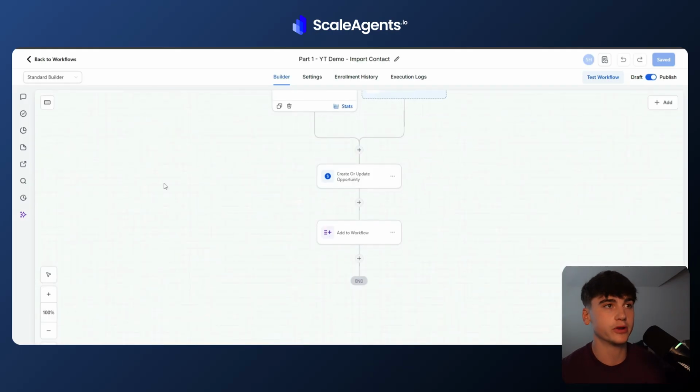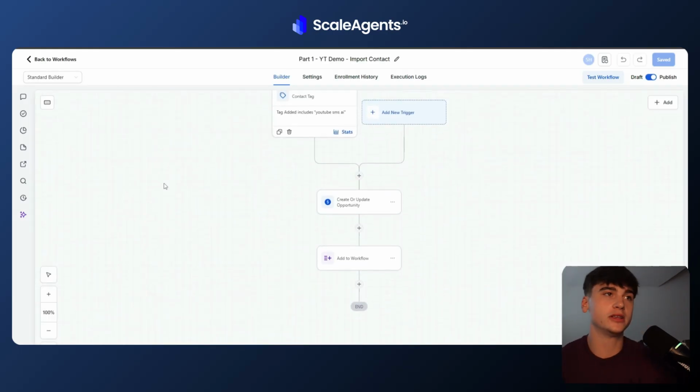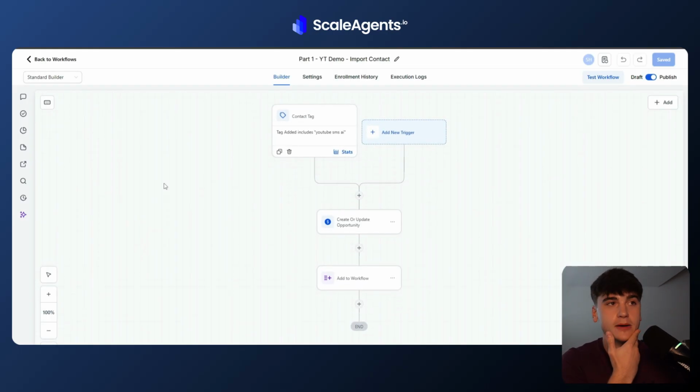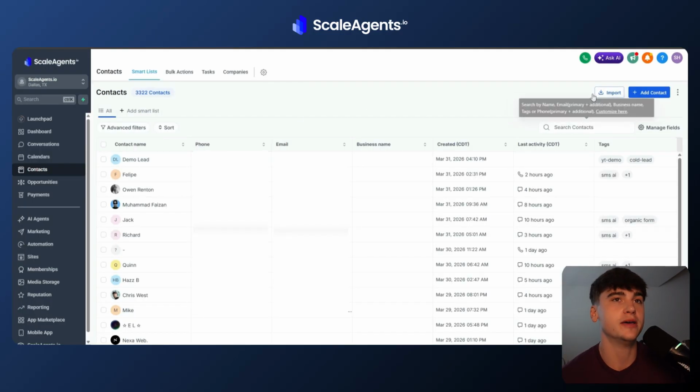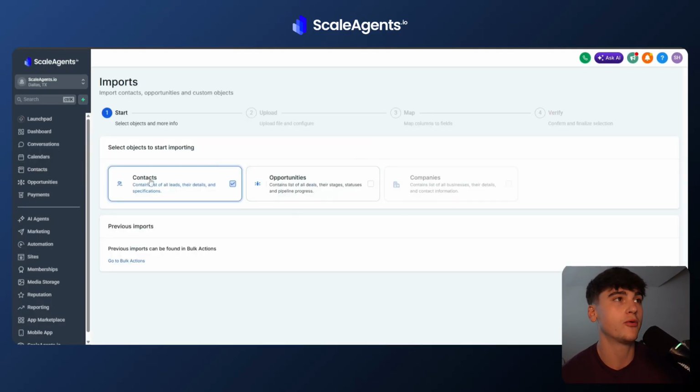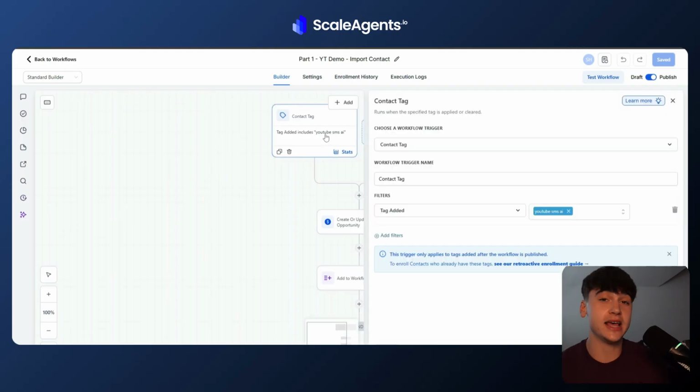So assuming you're importing leads. If you've never imported leads before, we're not going to go through that in this video because it's dumb easy. But on the contacts page, you just click import, and there's going to be a point throughout your import where you can add a tag to the lead. And this tag is going to be so important for the entire build because it's essentially the passkey that allows the lead to pass to and fro throughout the different automation sections we have. So I named this one YouTube SMS AI. Name it literally whatever you want. It's just that this tag has to remain consistent throughout the build.